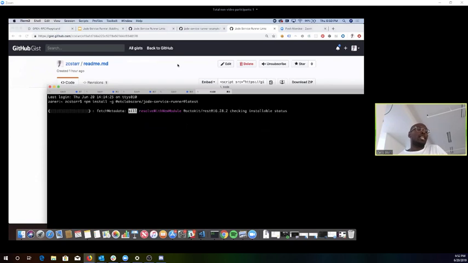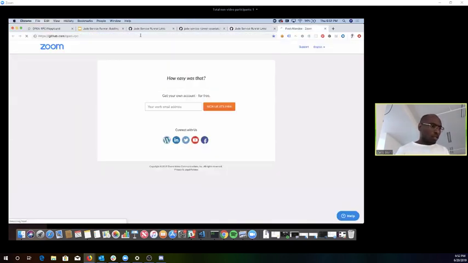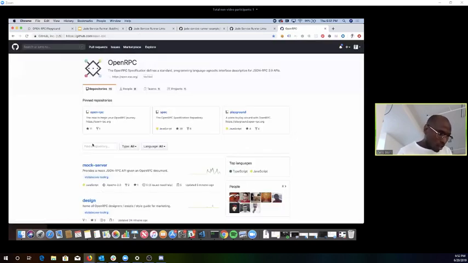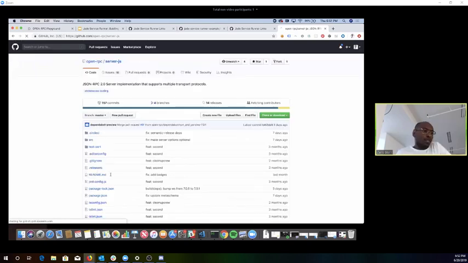So basically, the Jade service runner here is using some of the tooling from OpenRPC. So I'm just going to pop into this, which is really quite fantastic. So server.js. Underneath the hood, the Jade service runner, in order to be a server, is a JSON RPC-like server, but the implementation that we use has strong typing, and so it makes it really nice for making JSON RPC requests. It also plays well with this OpenRPC specification. So just a lot of good feelings and vibes there.